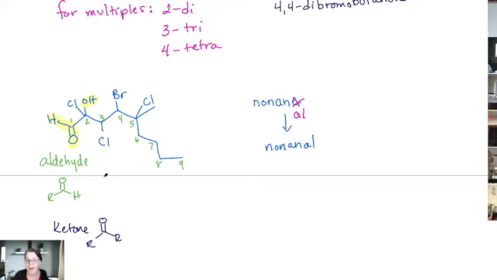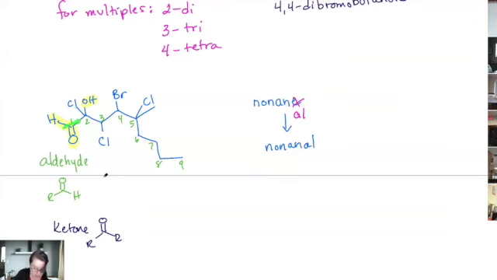So let's go ahead and make a list off to the side of our substituents. Once again, I make the list because we're going to need to alphabetize them when we put them together in the name. If we have them not in a string, it makes it a little bit easier, at least for my brain, to alphabetize them. All right. So where do we start? It doesn't matter where you start. I just like to kind of go along my row here.